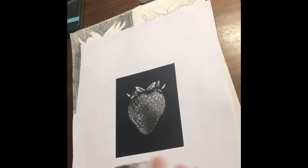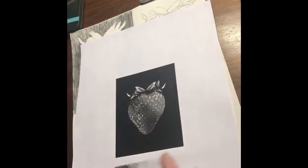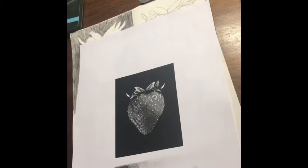You can also use your finger to blend value out. That's going to make it lighter the further away you move from the graphite. With a drawing as small as we're doing, if you want to do any blending like this, you might want a Q-tip to work with. But do practice seeing how many different grays you can get just with the pressure of your hand and with blending. You want some light grays and some middle grays and your dark, dark grays.